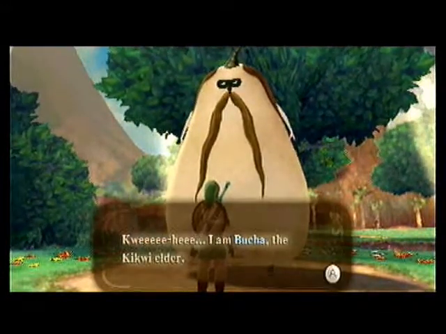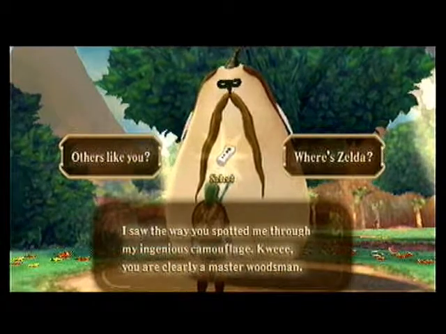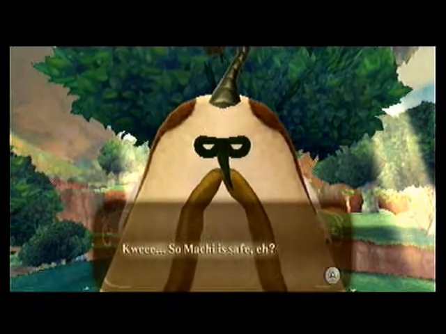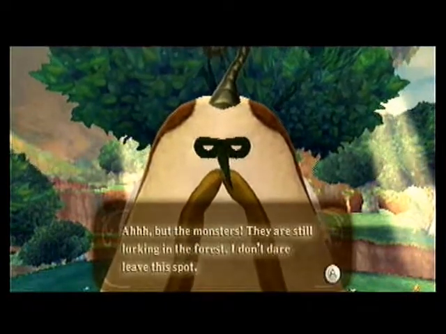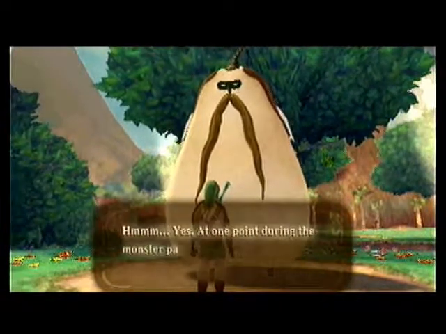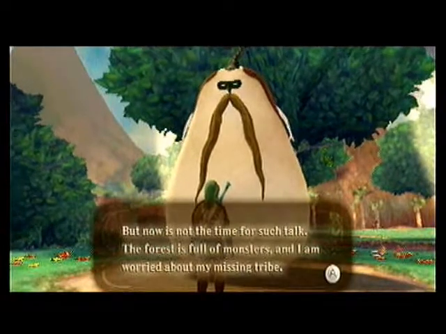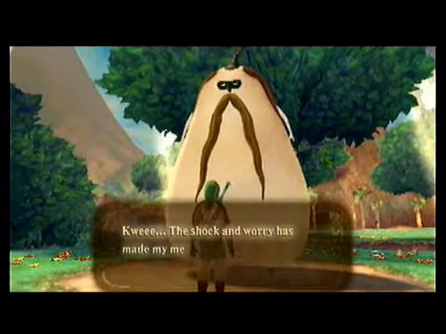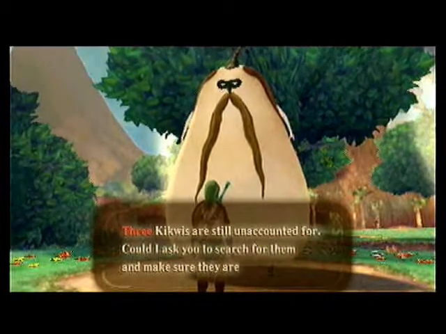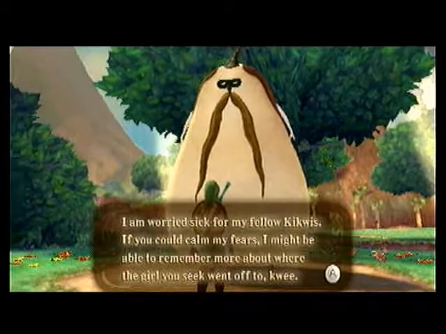I am Bucha, the Kikwi leader. I saw the way you spotted me through my ingenious camouflage. You are clearly a master woodsman. Others like you? What? You think you've met some of my people? So Machi is safe. How about the monsters? They're still lurking in the forest. I don't dare leave the spot. And you're looking for one of your lost people as well. Yes, at one point during the monsters' panic here, I did speak with the blonde girl of your kind. Now is not the time for such talk. The forest is full of monsters, but I am worried about my missing tribe. The shock of worry has made my memories of the girl quite hazy. Three Kikwis are still unaccounted for. Could I ask you to search for them and make sure they're all safe? I'm worried sick for my fellow Kikwis. If you could calm my fears, I might be able to remember more about where the girl you seek went off.